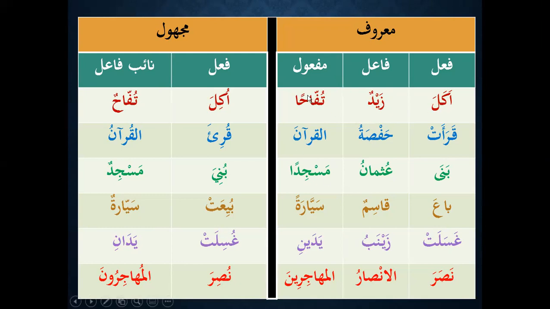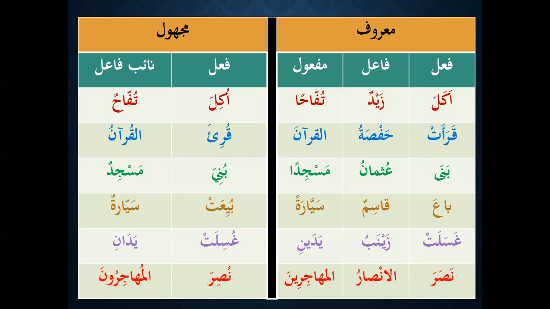And you would know. Now you can put it in different order. It will still be the same. Who is the doer? You can't say Akala Tuffahan Zaydun. So it doesn't change the meaning. You can't say, oh, actually the apple ate Zayd. No, you can't do that, because the state here of the Maf'ul, which is mansub with fathatan, confirms that this is the object. And this is the subject with dhamma on it, in the marfu' state. So changing the order wouldn't make any difference to the meaning, unlike other languages. If you say Zaid ate apple, or if you change it, apple ate Zaid, it will become completely different, isn't it?